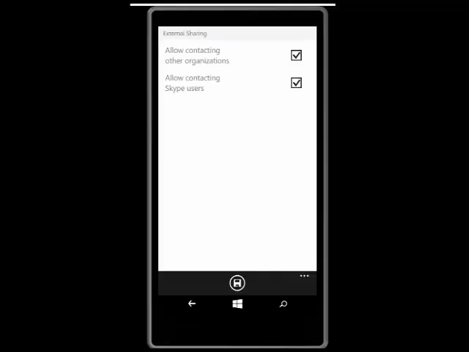You can allow contacting other organizations and allow contacting Skype users for your Office 365 tenant, and all the users who are provisioned under your Office 365 tenant will have these settings applied to them.